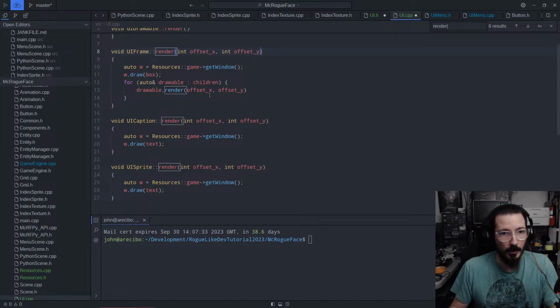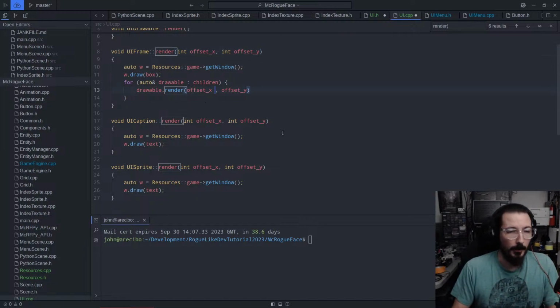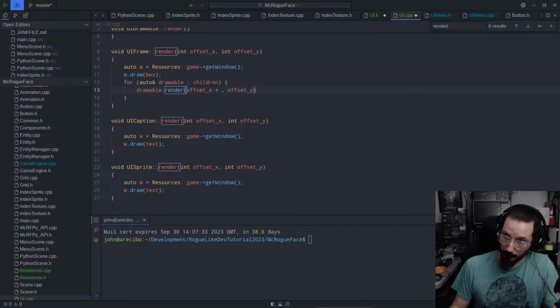The children need to add that, which let's pull up the SFML doc, which will be SF rectangle shape. That's the box.